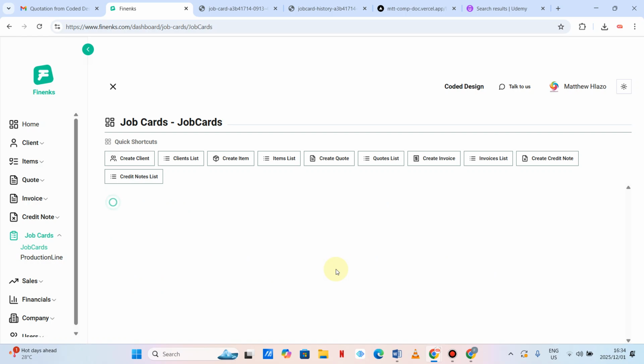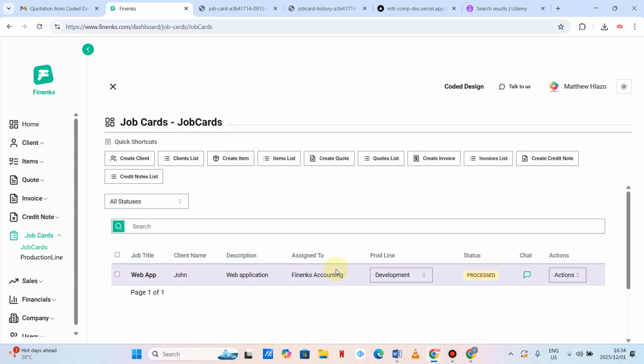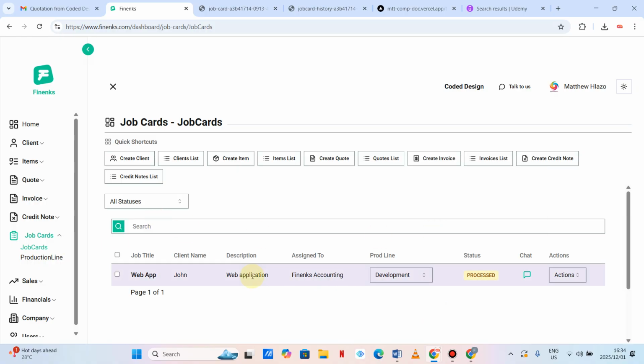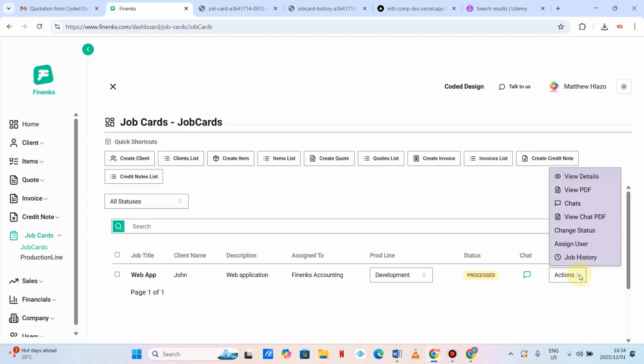Am I able to assign a user to a stage? This is a little bit of a big system, so I think I forgot about it, but I don't remember adding that feature, assigning a user to a specific stage. I think we are done with the job card, basically. The job history, we have clicked everything here.